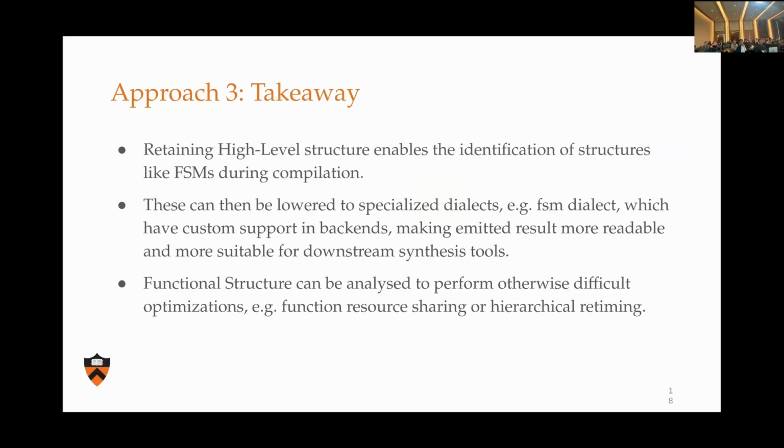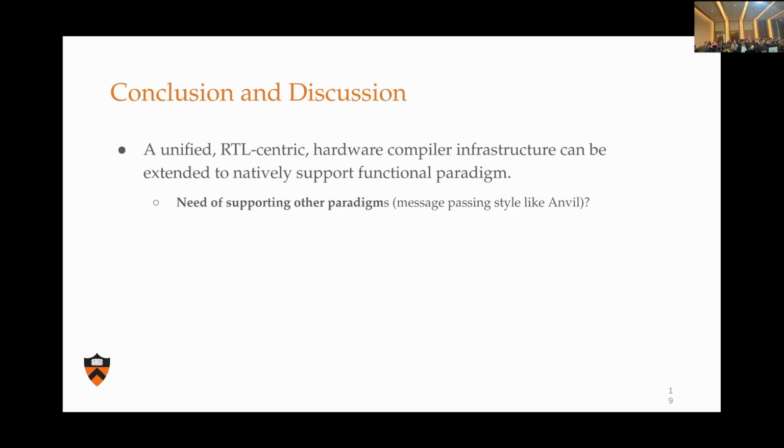And so what does this enable us to do? This basically allows us to retain all of the high-level structure, which can enable us to identify things like finite state machines, do better optimizations that I can talk about during the panel if you have questions about it, and analyze the functional structure in order to do more difficult tasks that might be hard to do otherwise. And I see that I've gone slightly over time.